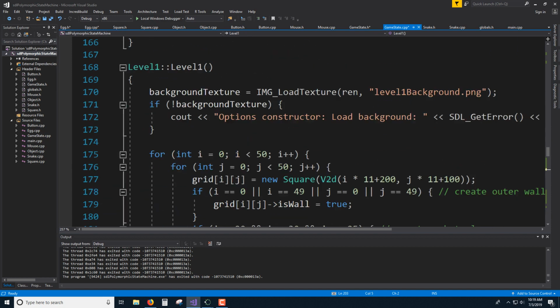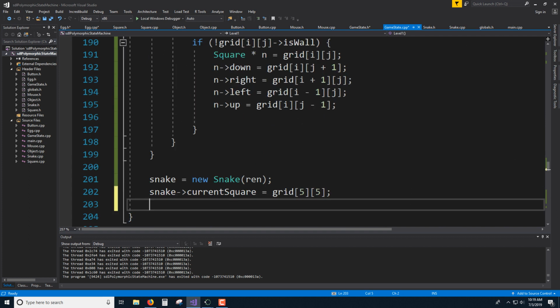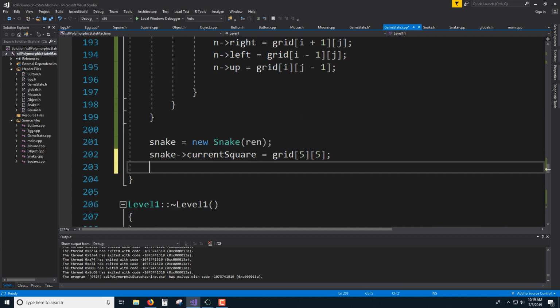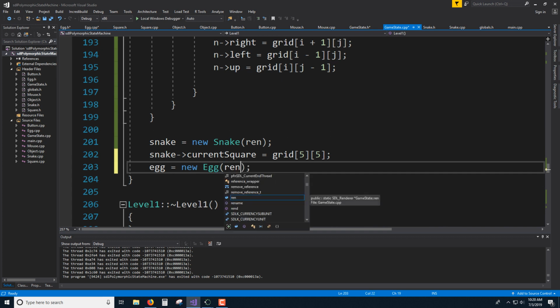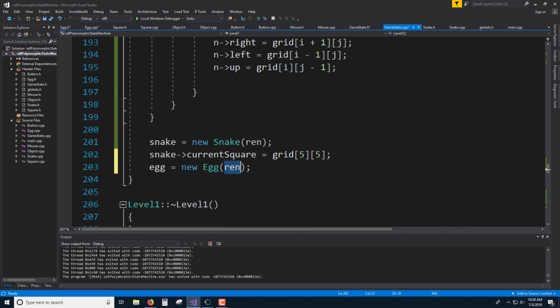Then in level 1.cpp, after we make the snake, we can make the egg. Egg equals new egg. Oh, with the renderer. Don't use the base constructor. Use the one with the renderer.